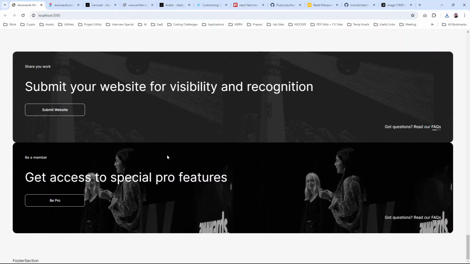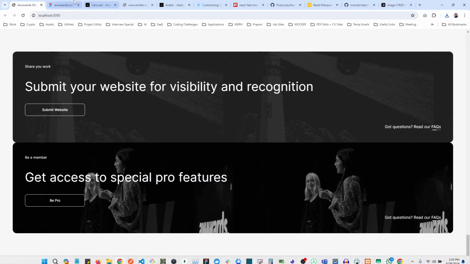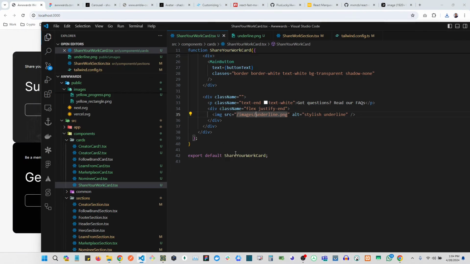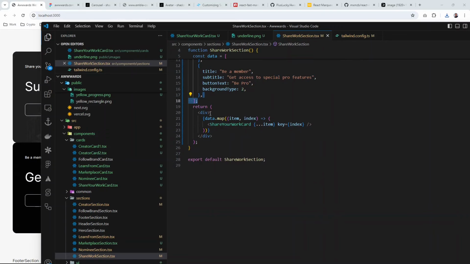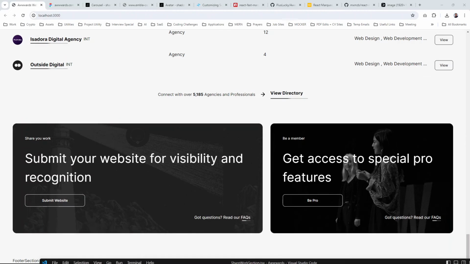Looking good. Looking good. So yeah, what we can do is to flexify this sections part. So you can come here and do flex. Gap can be 8. Let's go on mobile. MD, flex row. Okay. So yeah, we just want to make sure that they are both 50% each.